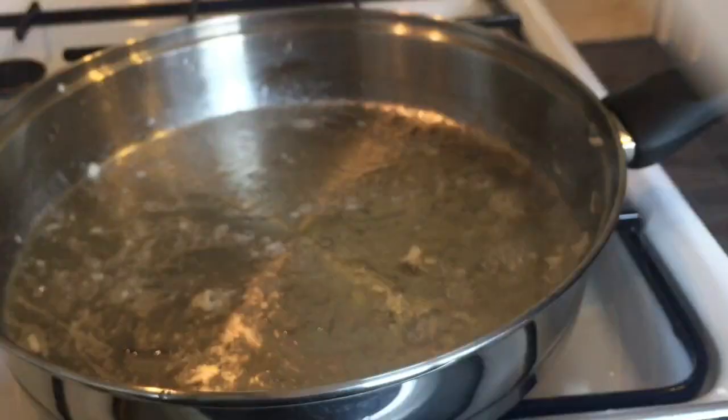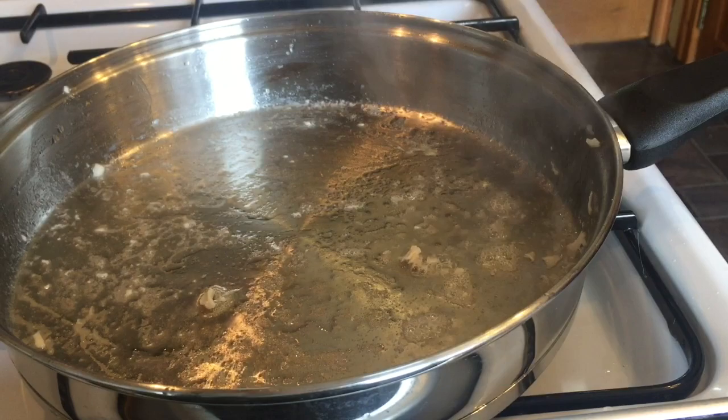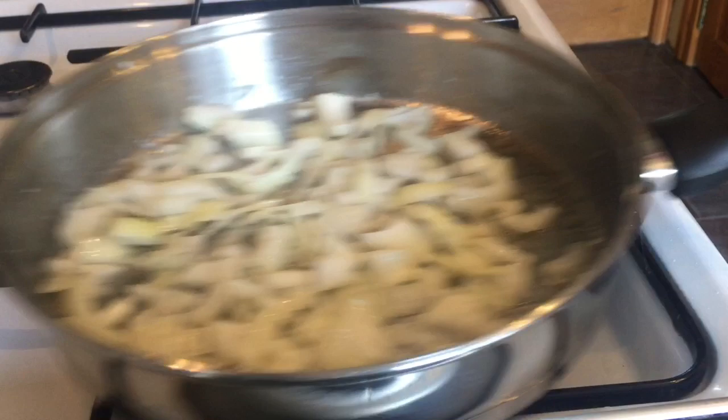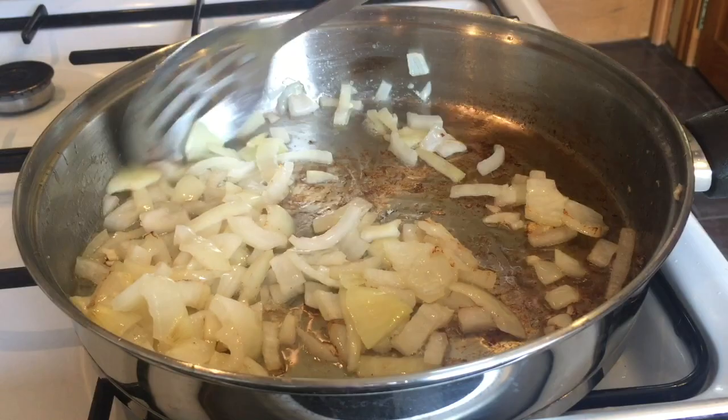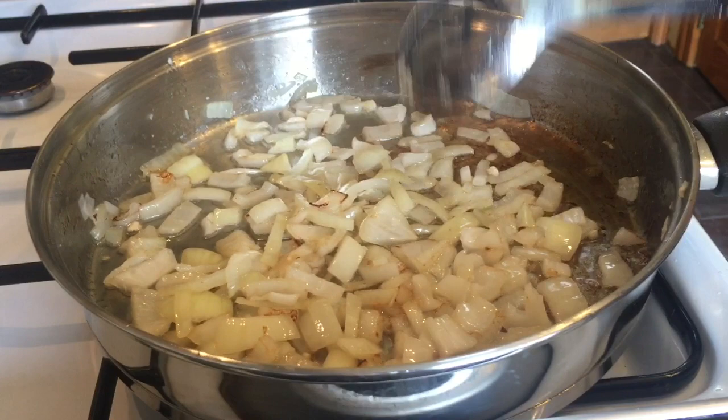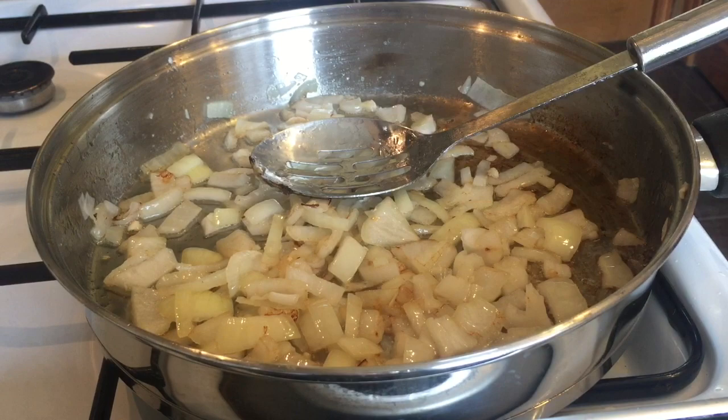This is incredibly tasty — it's lovely and it's a really nice alternative to beef. To the oil, just pop your onions in and give them a cook for a few minutes to take the rawness off, until they start to go translucent. They pick up all that lovely flavour of the oil from the chicken. I love the smell of cooking onions — my mouth's actually watering.